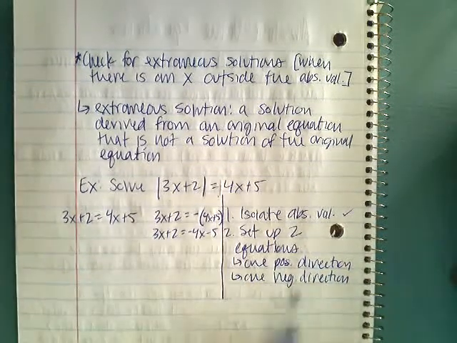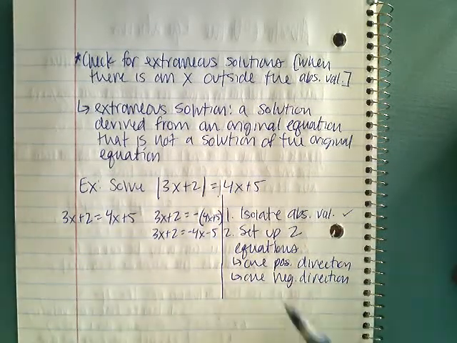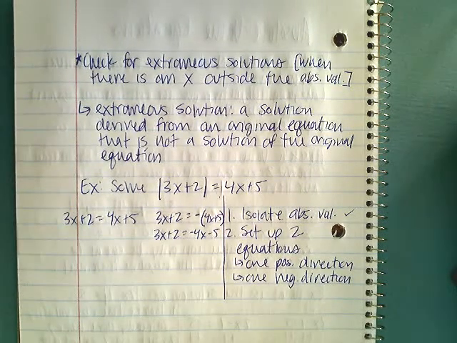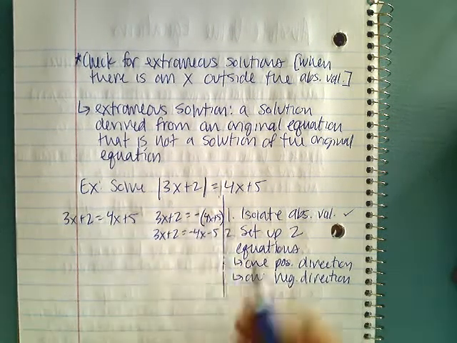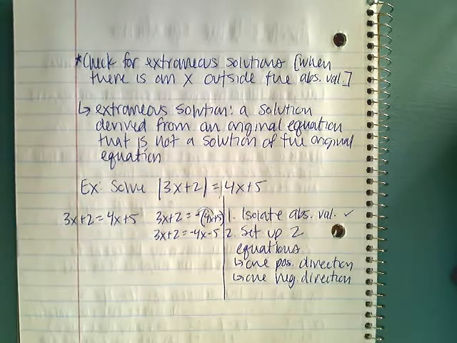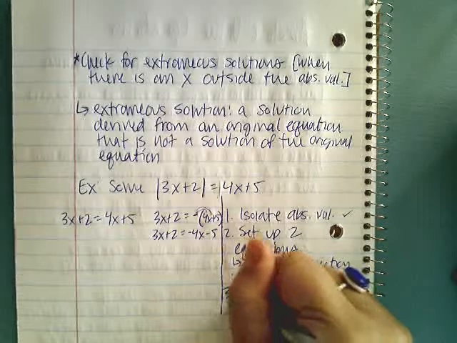So when you're setting up the equation for the one that accounts for the negative direction distance, make sure you make every sign different, or put a negative in front and distribute that negative in to change all the signs. Either way will work. Now we're going to solve out per usual.